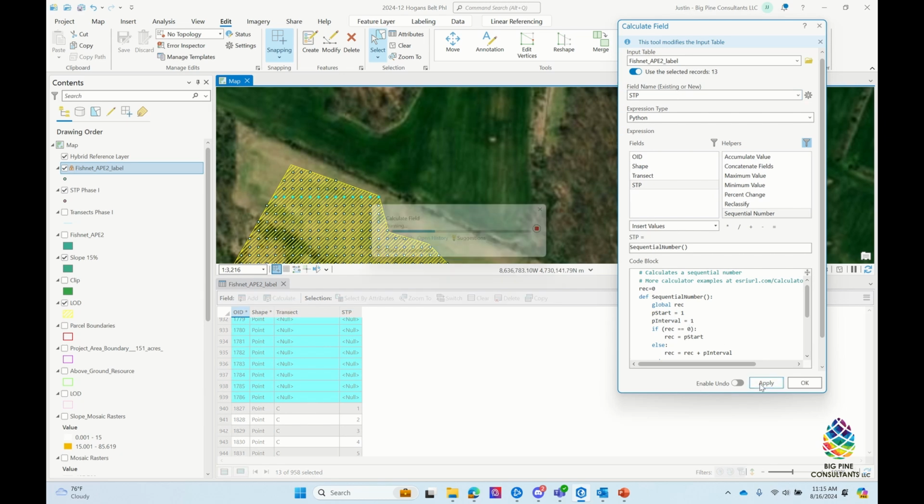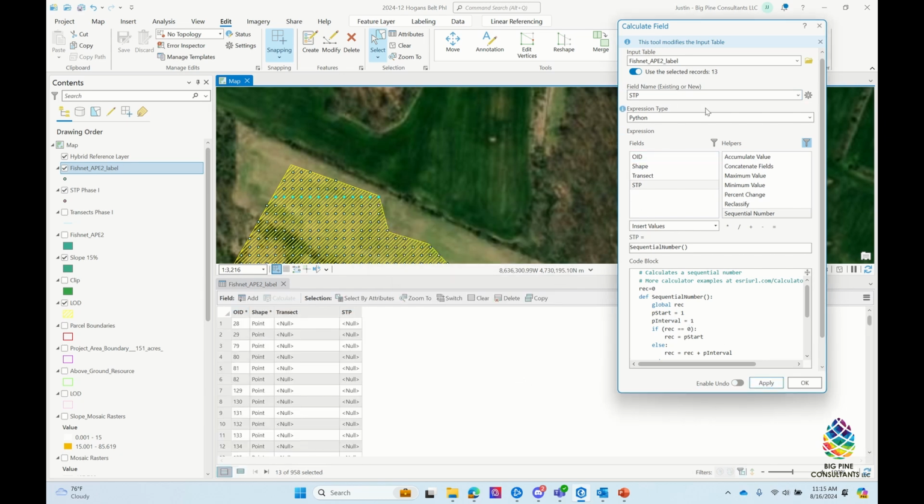Have the right ones done there. Go to transect. D. And so on and so on.